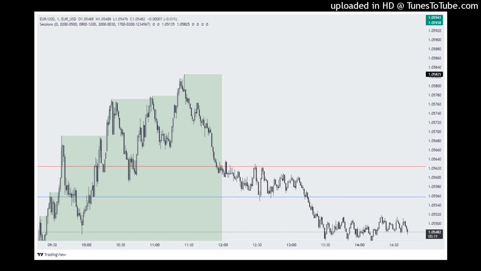An example of this is also on GBP Canadian dollar right here, where we have this daily fair value gap right here. And then we also have this daily fair value gap. And what is the difference? Why I did mention that this daily fair value gap right there trading lower off of that, that's quite interesting. But this daily fair value gap trading lower off that, yeah, that's something I would avoid at all costs essentially.